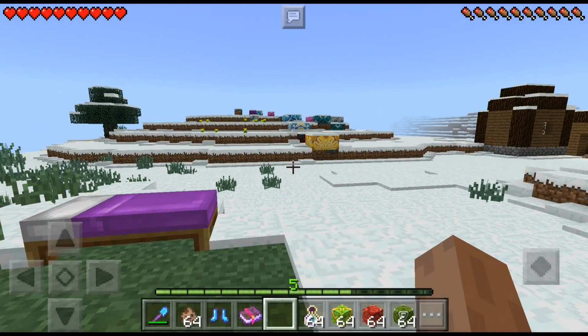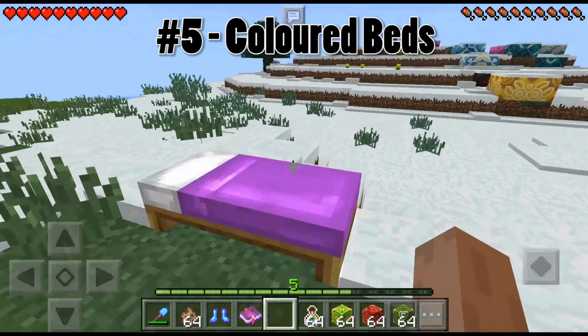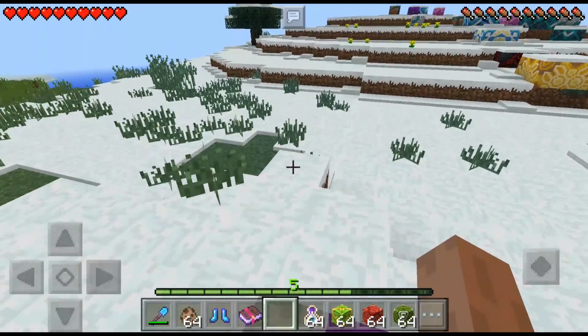But with that said, let's get straight into it, shall we? With the fifth one, which you've probably already been able to recognise on the screen, because there is, in fact, a new colour of bed. My bed should be red, but instead it is purple. What's that all about? Well, this is actually a Minecraft PC 1.12 feature that they put on the Pocket Edition before they put it in the PC.